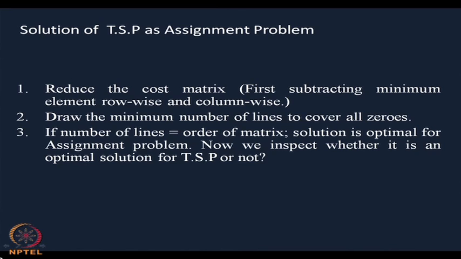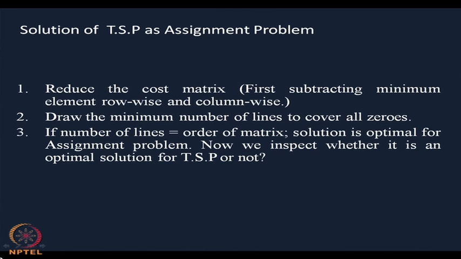as I told you, the travelling salesman problem can be treated as an assignment problem, or the travelling salesman problem can be treated as a graph also. So, first we will try to find out the solution of the travelling salesman problem as the assignment problem. So, what are the steps to be followed, that first we are telling, then we will discuss it with examples. First one, if you see, I have to reduce the cost matrix, that is known to us.